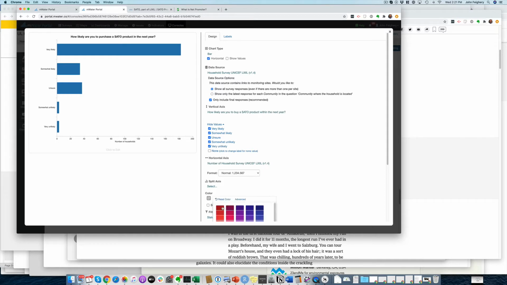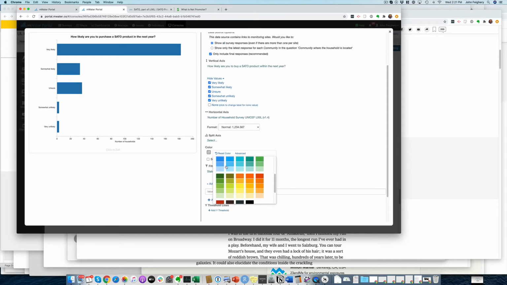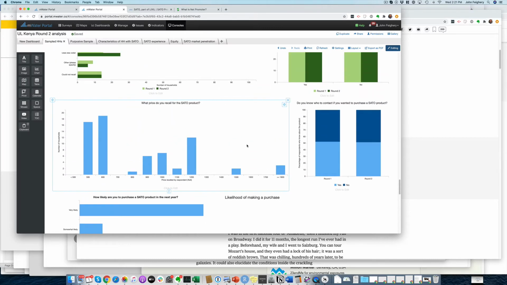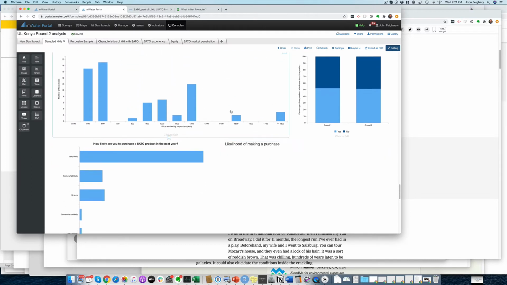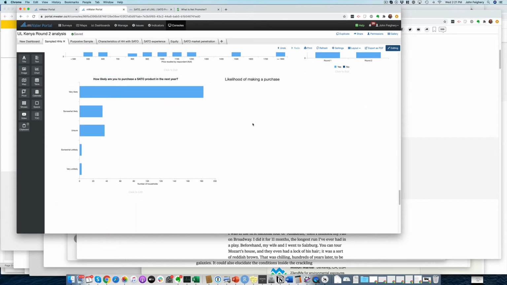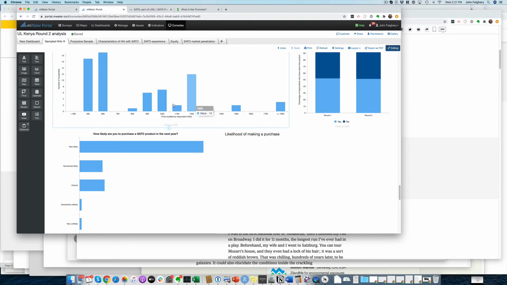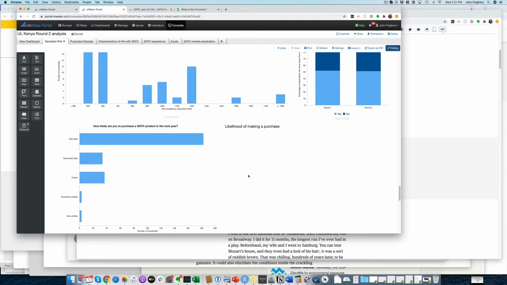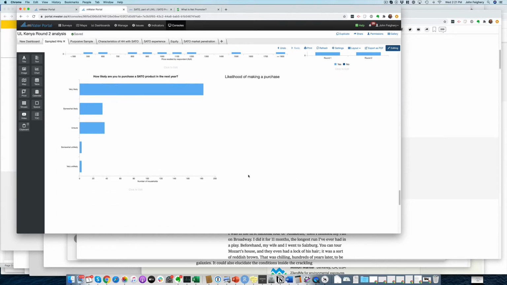Let's change that color to one of my more favorite colors, like this light blue. Matches with the scheme I've got going. It's always a good idea when you're doing a report to have a consistent color scheme like we have here. And then when you change to some new topic, you might want to change the colors. But it's a lot easier for people to read because they don't go thinking that the colors mean something. Like if this was one color and this was another color, they might think that something has changed that I wasn't trying to communicate. So it's a good tip to just pick a scheme and stick with it, just like you would do for a website, right?